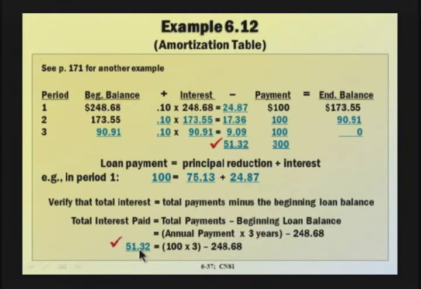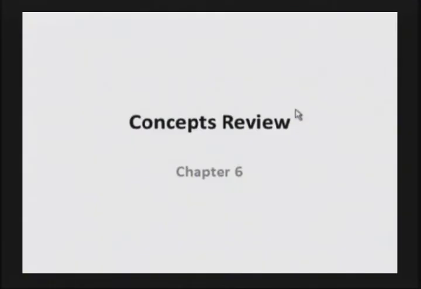Now let's go through the concept reviews for Chapter 6. At this point, you might want to pause the lecture and read those concept review questions and fill in what you think are the answers. Sometimes it's easier to calculate or set up an example to calculate and convince yourself of those relationships, especially in Chapters 5 and 6. And once you've done that, then restart the lecture from this point, and I will go over what I believe the solutions are to those concept review questions.